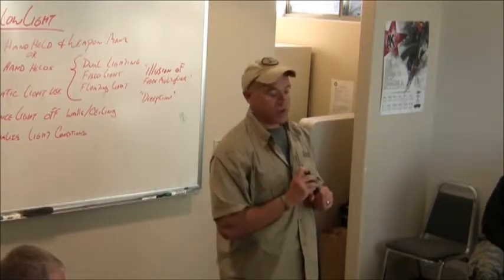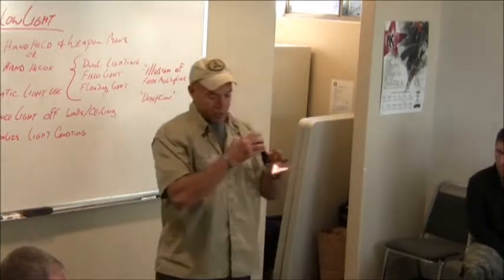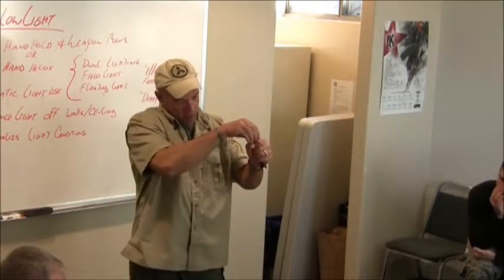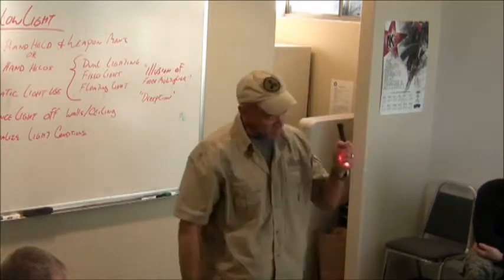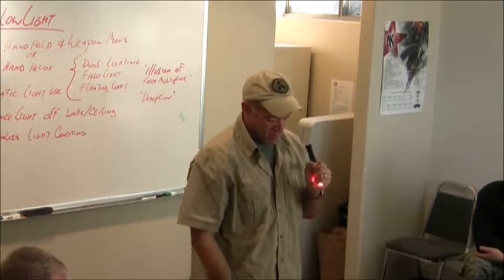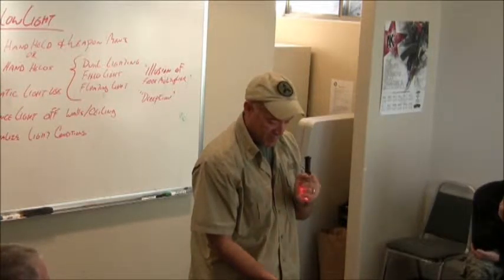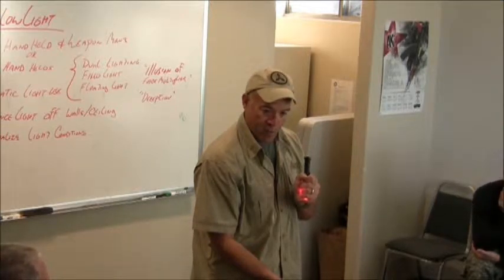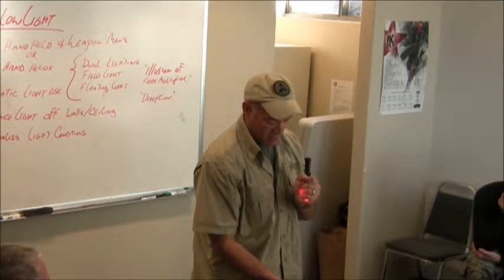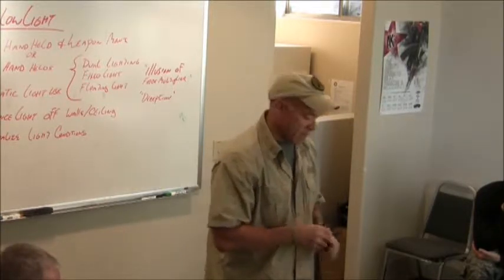If you need to illuminate something and you don't want to give away too much light, the simple thing is you just compress the light into your hand. What does that do? It compresses the beam, so you've got a very small beam as opposed to a very large beam. So if you want to be sneaky and illuminate something without giving your position away, just compress your hand around the light. Works really great on a cold day too.